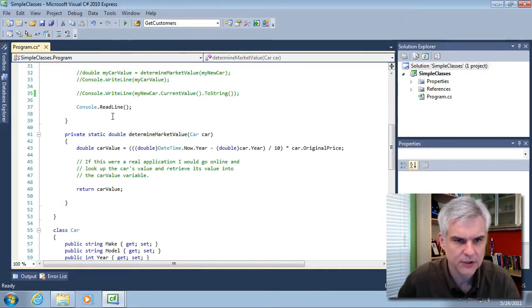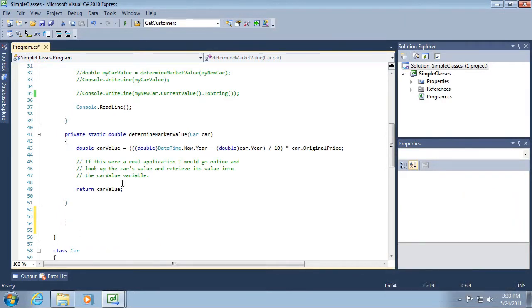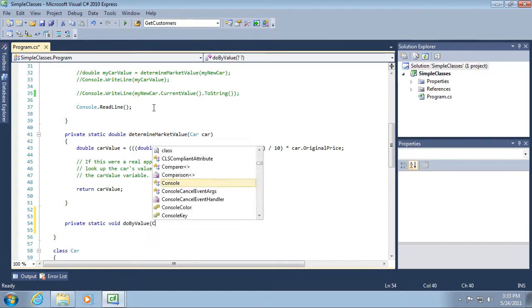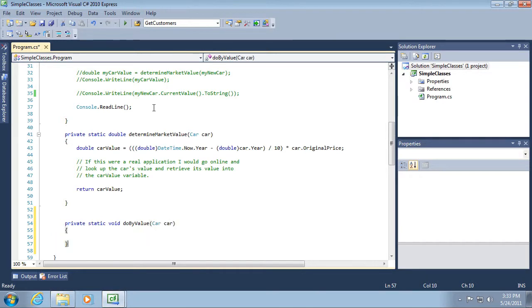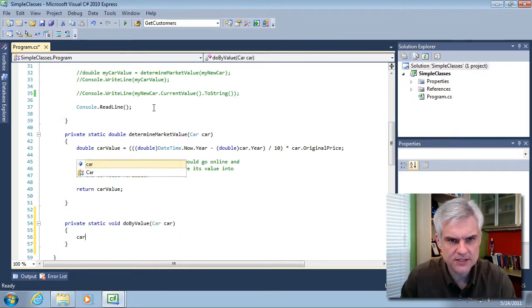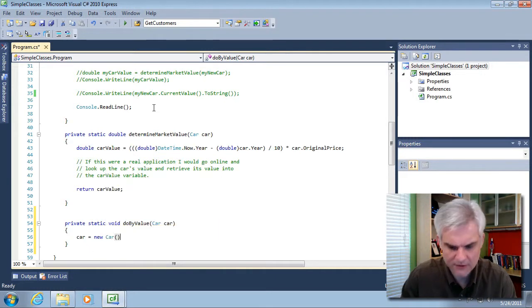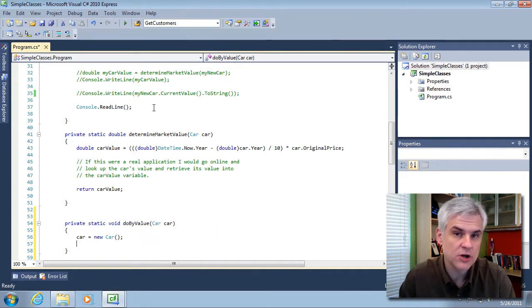Well, let's write a little code here to illustrate this. What I want to do is create another helper method. I'm going to call this private static void DoByValue, taking a Car. And what I'm going to do is take car and set it equal to a new Car. Whatever car you gave me, we're going to pass on that and create a new object in memory, and now point the reference to the new one.